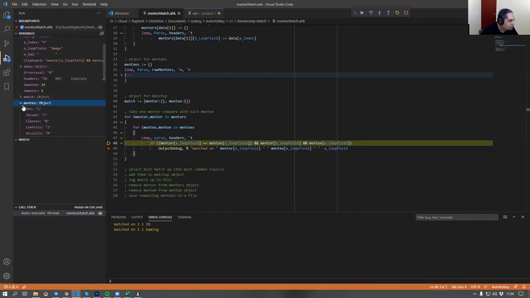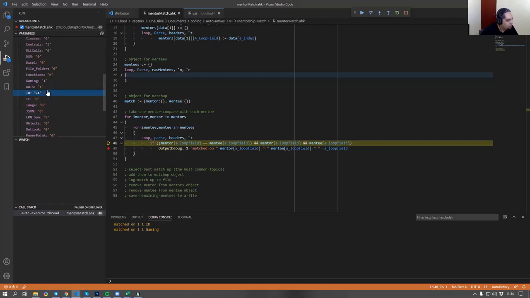So I have the mentee here, gaming one. That's for the mentee. That's weird. It shouldn't. But what ID is that? So the ID, right. Hold on. So that's the ID, 24. Now we're talking. So the ID, and let's go ahead and do that. So for now, we need the IDs. That's mentor ID. Yeah, that'll help. And mentee.